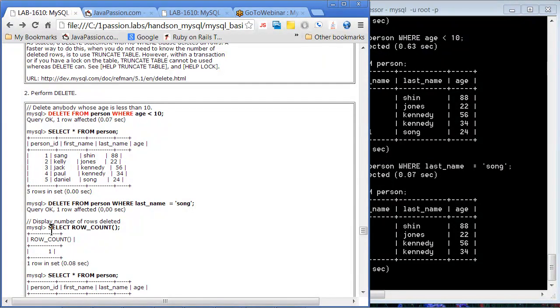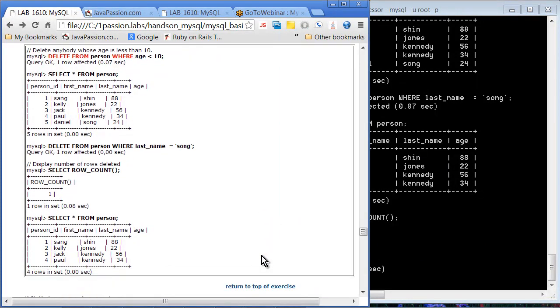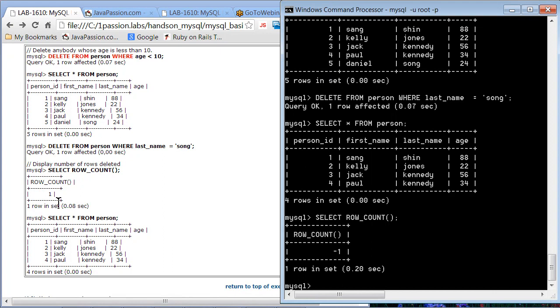So here the row count is just one deletion. Okay, it looks like it has to be -1 instead of 1 here.